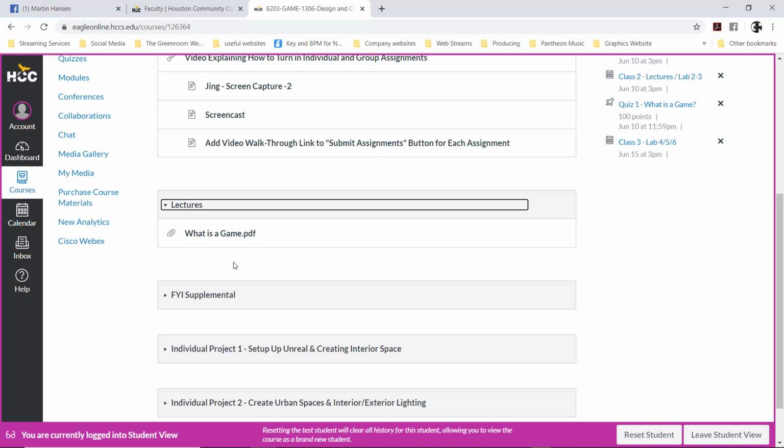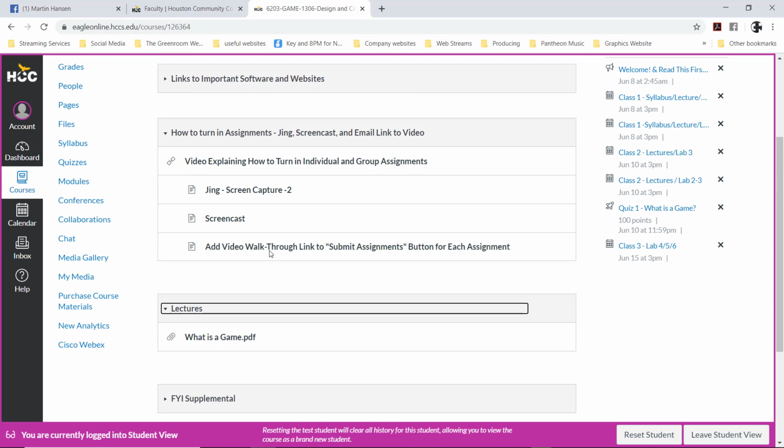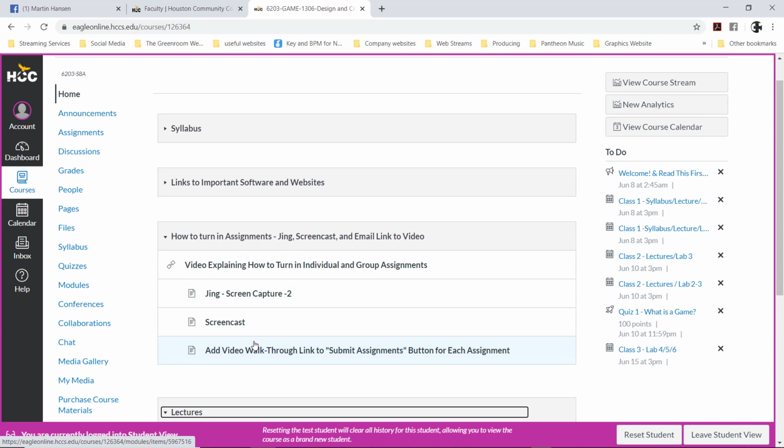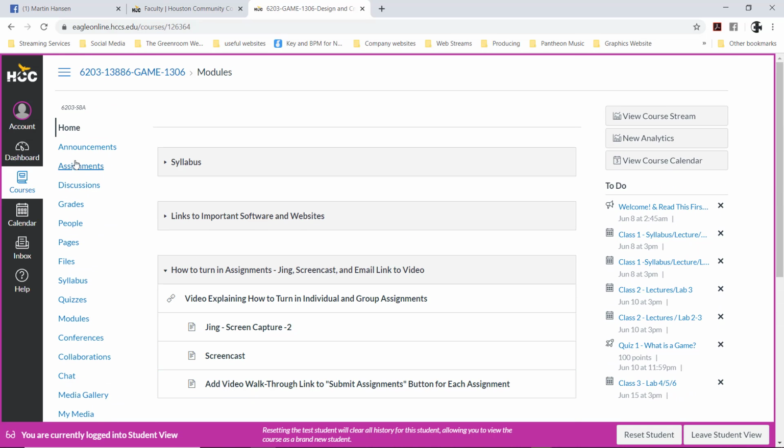We covered this in the class. I'm not going to do it here. It's self-explanatory. It's a PDF, so you can just go through the slides and read them, and then there is a quiz that's associated with this. So let me show you where that is.